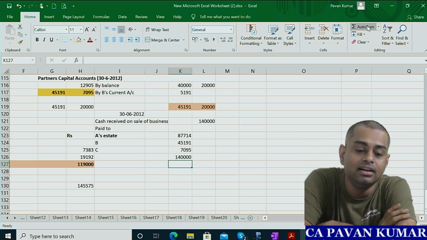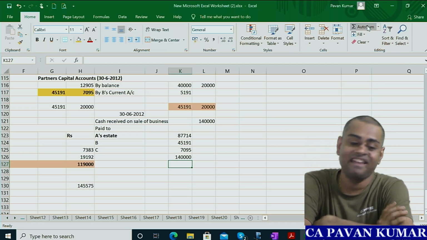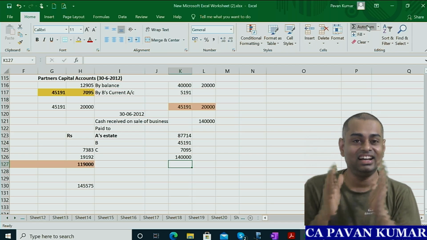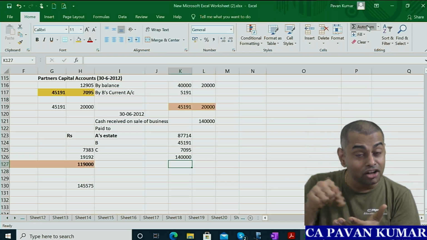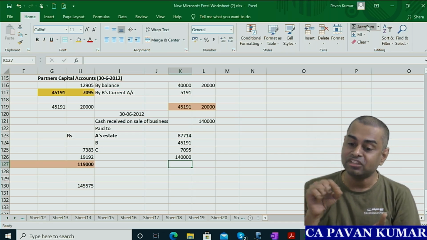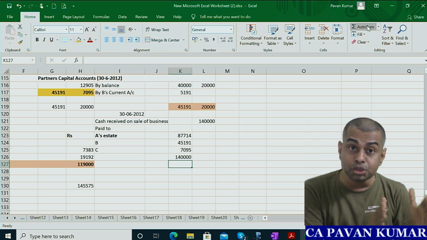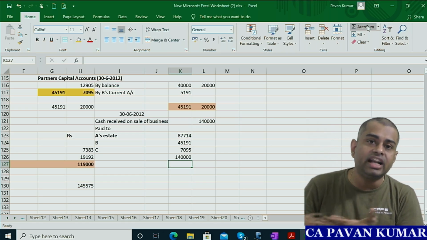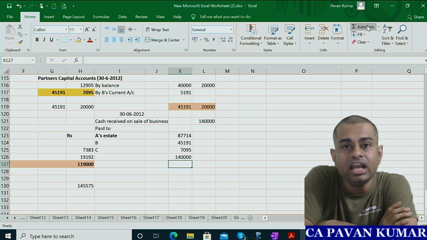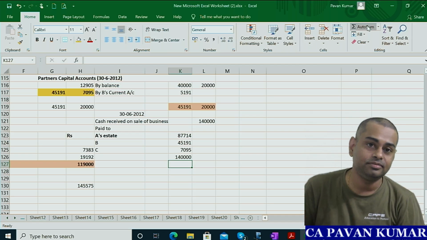Congratulations. Now imagine, if this question is given in the exams, what will you do? Solve this problem thoroughly two or three times. Don't conduct an audit of the answer. Don't check whether Pavan sir gave the correct answer or not. Try to understand it. Then open the textbook question, put one white paper, rough book, and then solve it yourself two or three times. Then you will understand. With this, problem number 7 is also over.